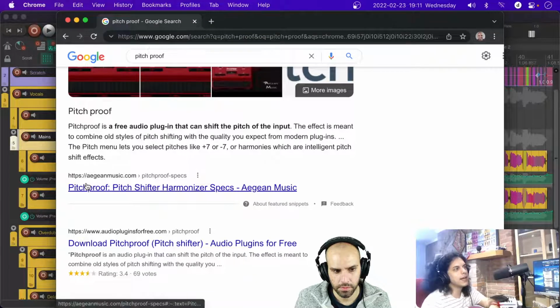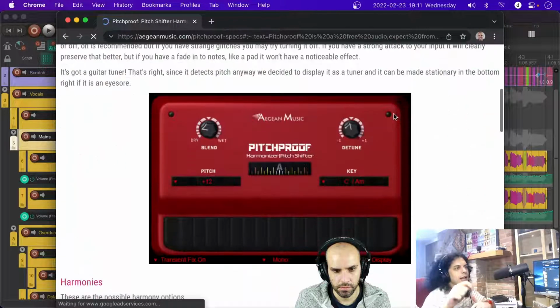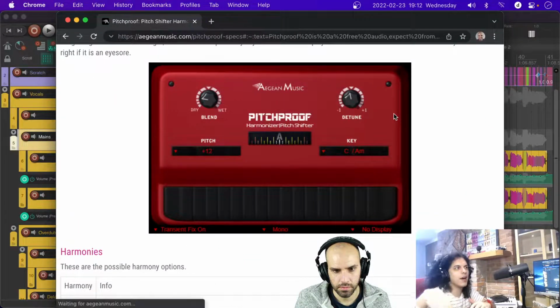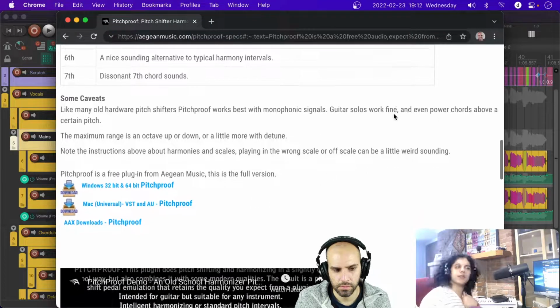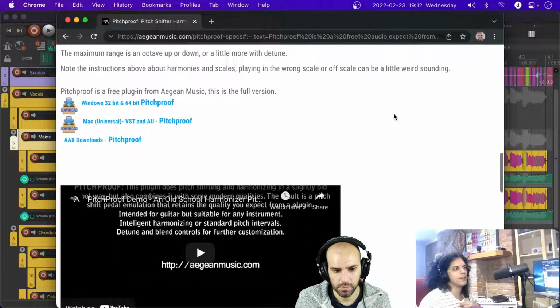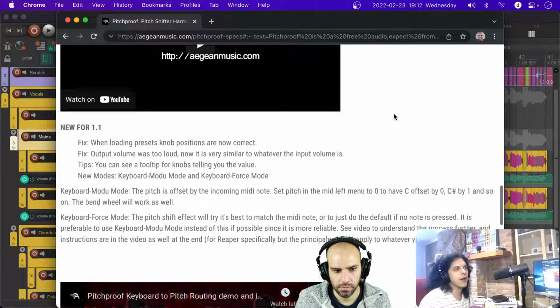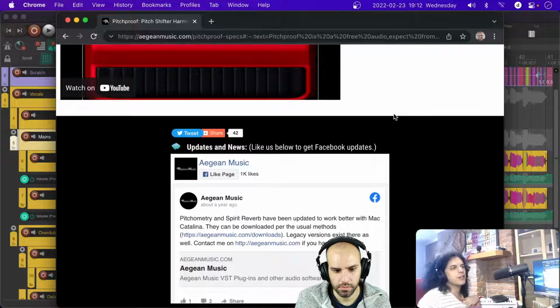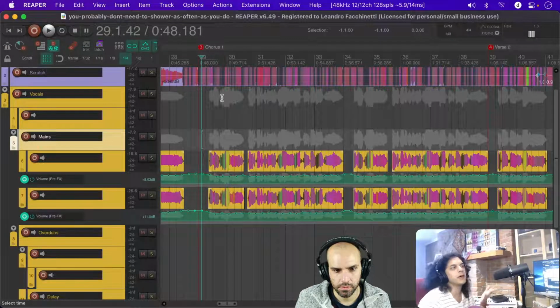So I use it a lot for backing vocals because, say my song is in A minor, I can just create buses and send my vocal to that, and then have it sing a third, sing a fifth, sing a seventh, mix them together, and then see if any lines jump out at me. You can also get Reattuned to output MIDI and do it that way.